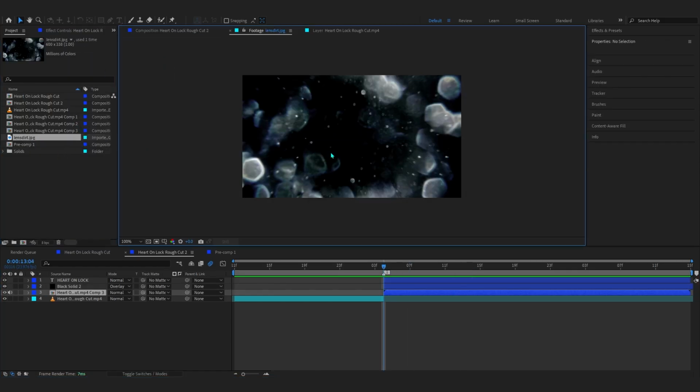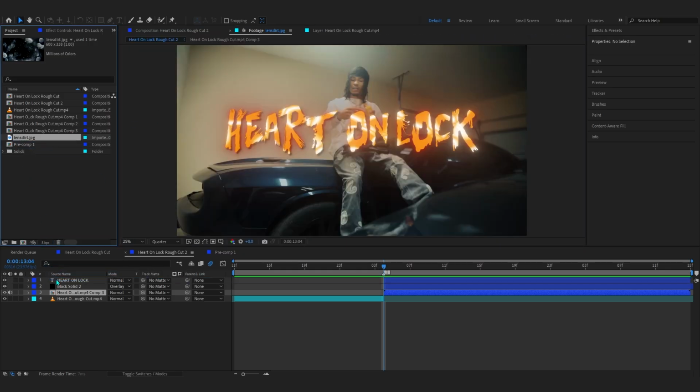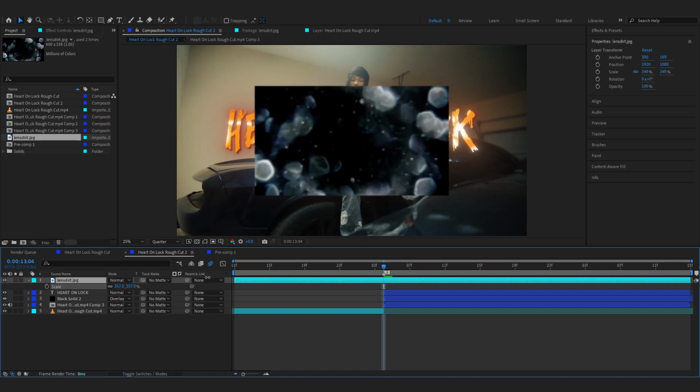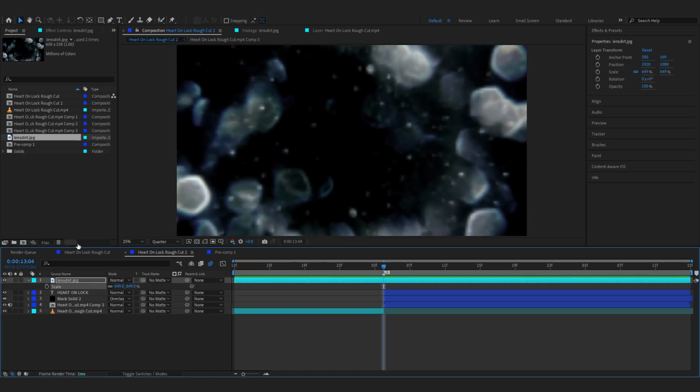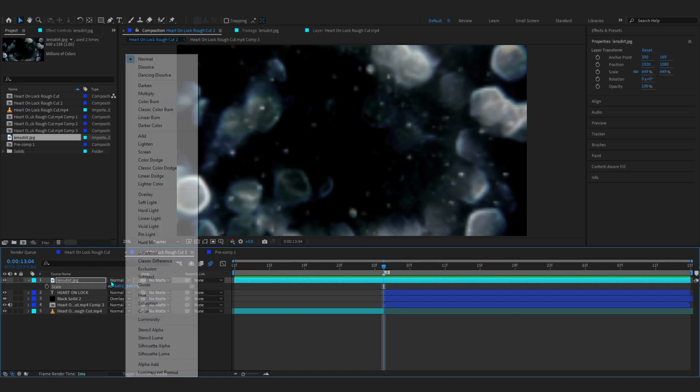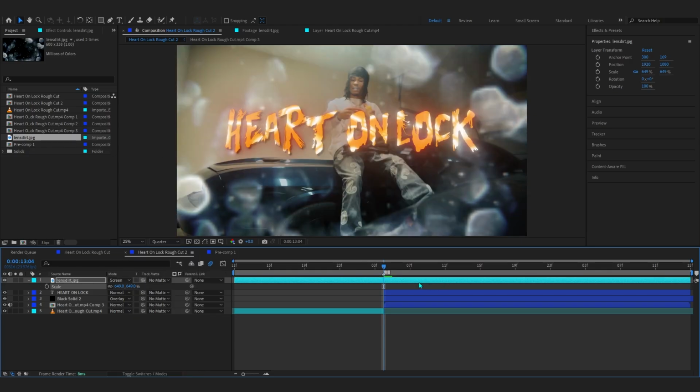So for that, you can see I have this lens overlay right here, which I'm gonna link down below if you want to check it out, but I'm just gonna drag it on my timeline and scale it up for now, so around like here. And now to overlay that, just go over to blending mode and just set it to screen right there. And you can also trim it and lower down the opacity for sure.